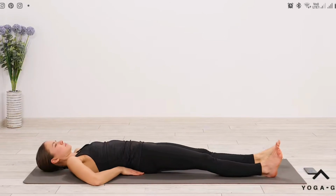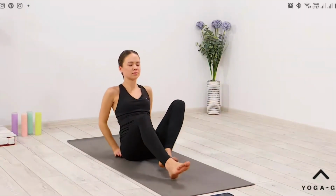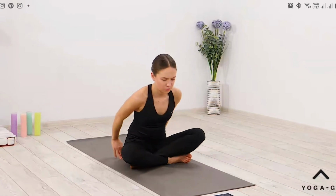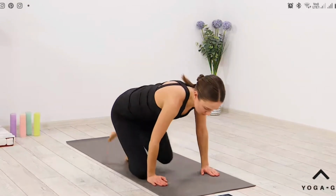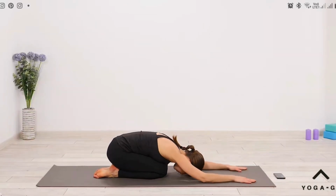Put our hands under our lower back, gently sit up. Cross our legs. Put them behind us and sit on our knees. Stretch our arms forward and rest.